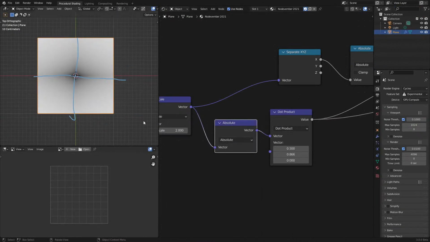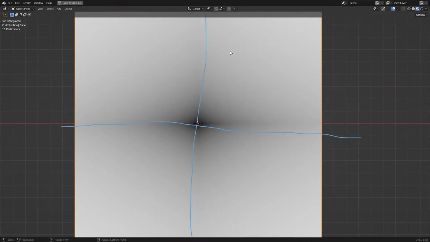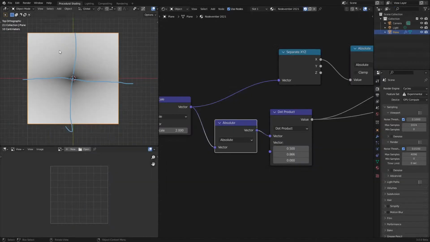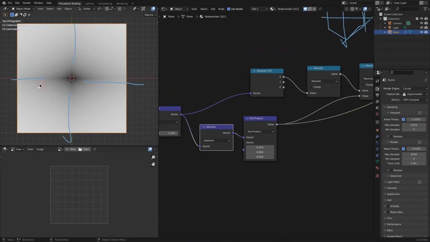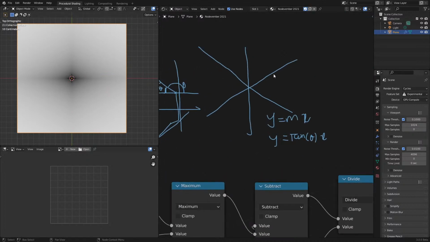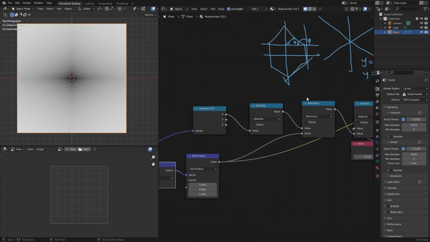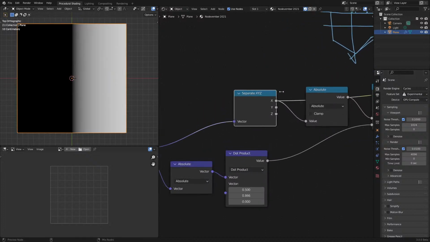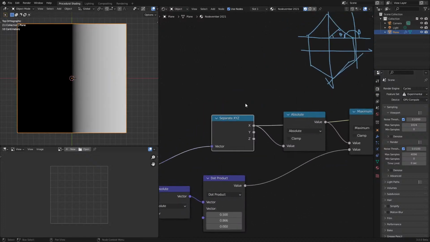So let me just unmute this. So basically I got the same gradient in all three axes because it's mirrored now, because all the values are basically inverted but in the other direction. So now I got this one, and then there is another line, right? So we got this line and this line. The final line is this one. This one is basically y-axis. Y-axis is nothing but x equals to 0, or x.